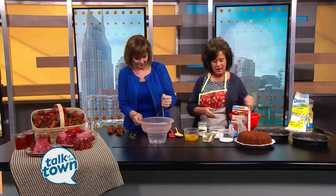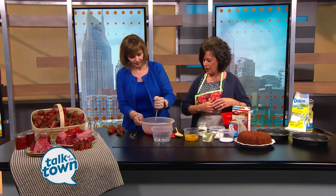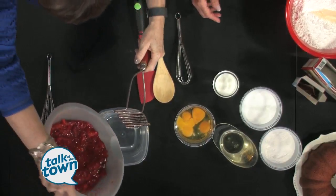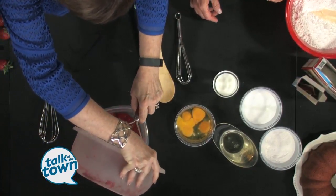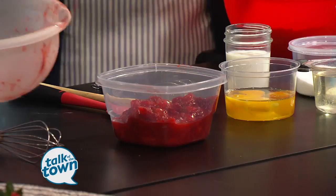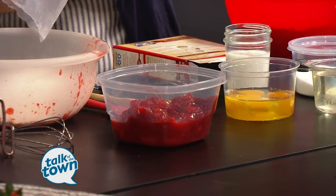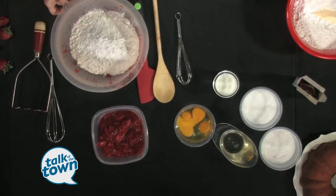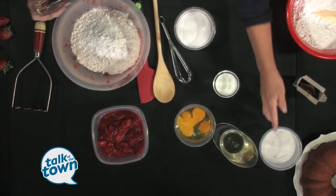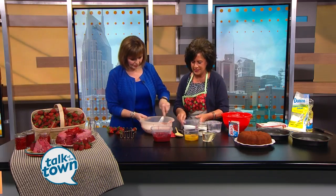You're getting to do the hard job today — I'm happy to do that. Once you get these mixed, we'll just pour them into that bowl. This recipe requires half a cup, but we'll do our dry stuff in that bowl first. It's very, very simple — just a store-bought white cake mix, and then half a cup of sugar. I always need more sugar. And then some cake flour, and we'll just get our dry ingredients mixed up.